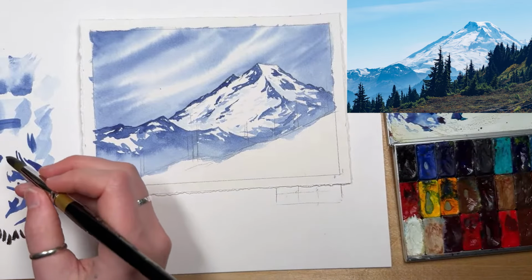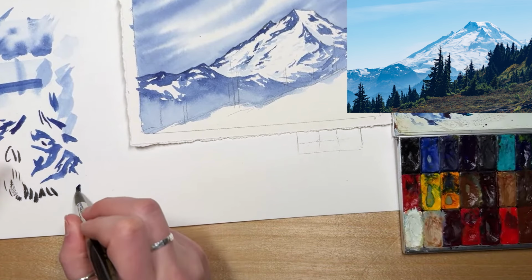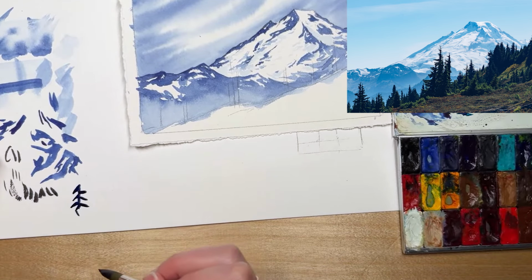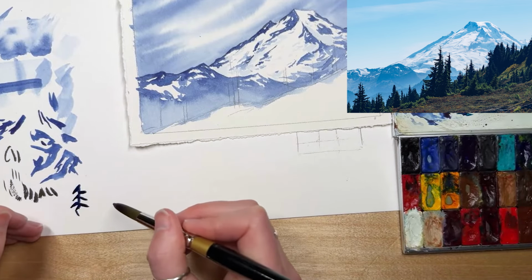And what I mean by that is that oftentimes our brains look at a tree and they're like, hey, that's a tree and that's this thing. And it has the perfect little branches. We need to override that and look at the actual distinct personality of many of our trees.